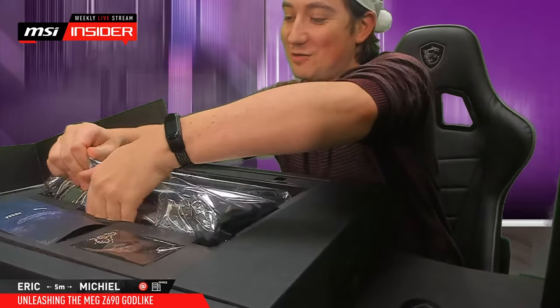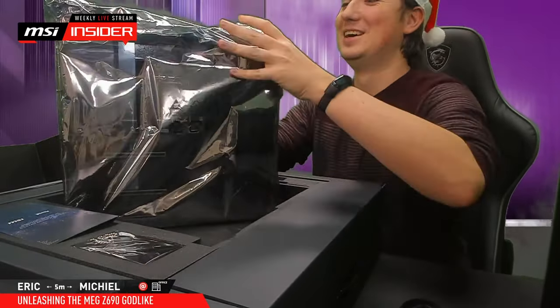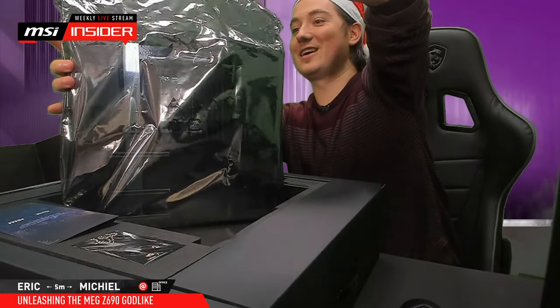So let me start, of course, with a big start today. It's heavy, the motherboard itself. So the MEG Z690 Godlike.